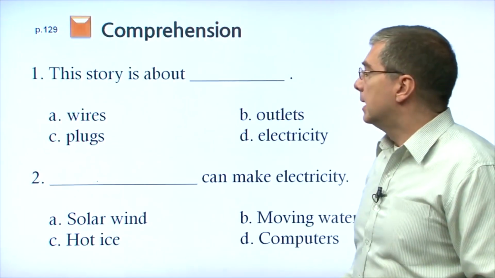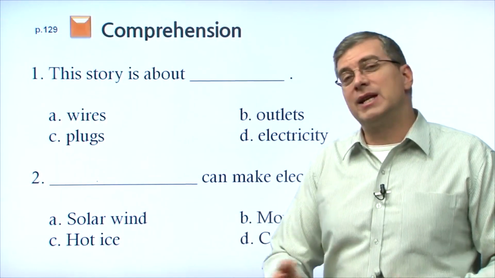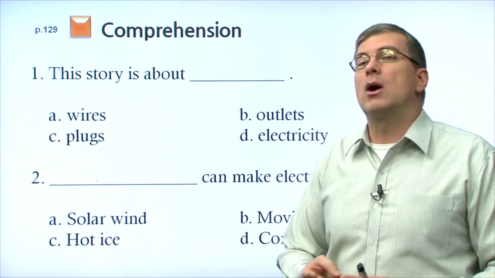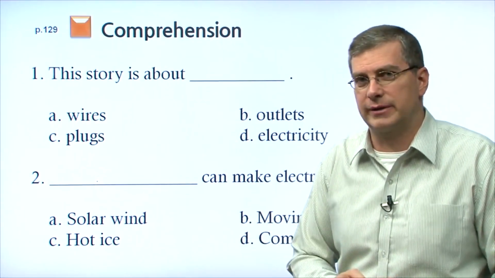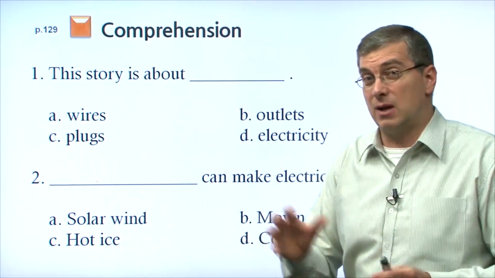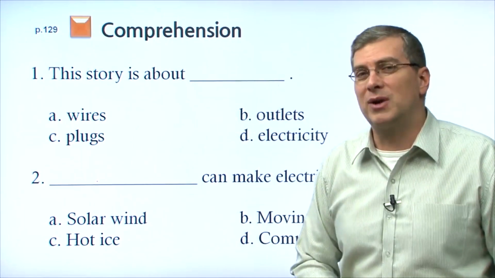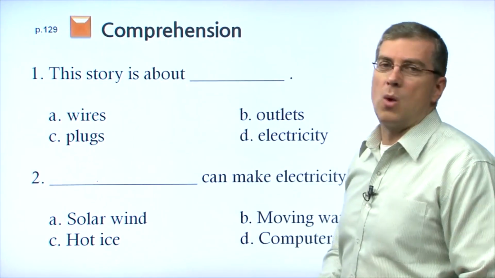Okay. So we've looked at this story about energy. We've seen how it is made. We've seen how we can use it. But we also have to be careful because electricity can be dangerous. Okay? That was what the essay was about. Now let's do some exercises for comprehension, for understanding. Let's take a look at number 1.